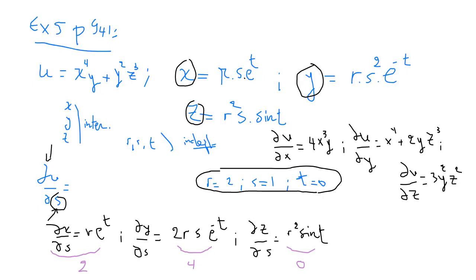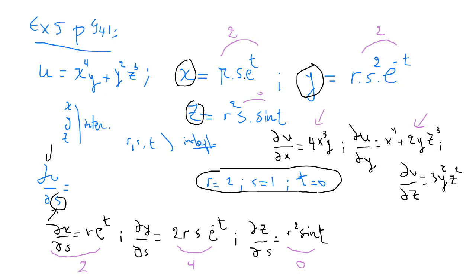Now, for these values, I'm going to determine how much x and y are before looking for the values here. What happens with the value of x at r equals 2, s equals 1, t equals 0? This guy at this point is equal to 2 times 1 times, and you have r s squared, so it's 2 times 1 times 1. And finally, here I'm going to get 0, right? So you know that at this point now, x equals 2, y equals 2. So I'm all set.